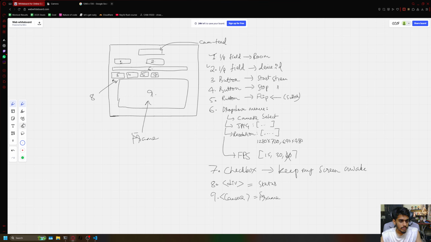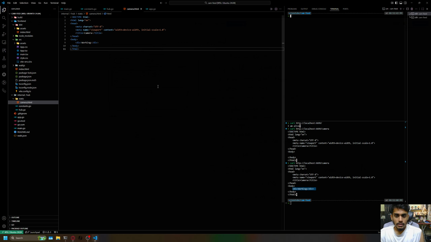Or I can clean it up a bit. So I can put 8 here showing the status, and this thing goes here. Cool. Cool then. So let's build a standard UI.